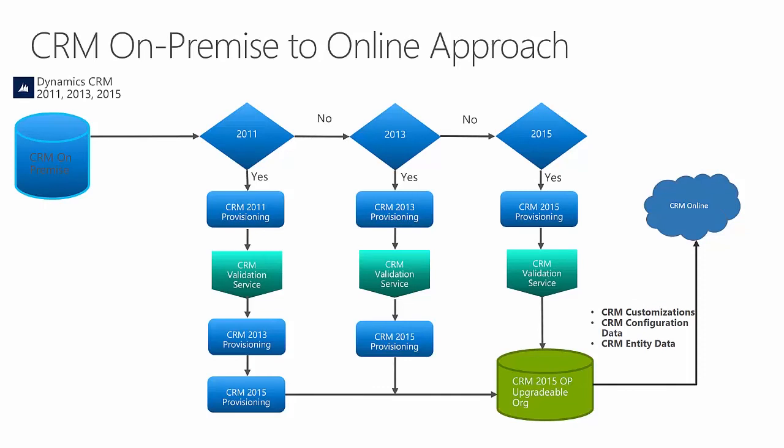Now, before we get started, I want you to keep in mind this service is available at this point in private preview only, but once it's generally available, the service will allow organizations to use a copy of their internal Microsoft Dynamics CRM database by uploading it into a staging area in Microsoft Azure, where checks will be run to ensure the customer organization is in a supported state before getting customizations, configuration data, and entity data migrated to Dynamics 365. Depending on the version of Dynamics CRM the organization is migrating from, the process will be different, as you can see on this slide.